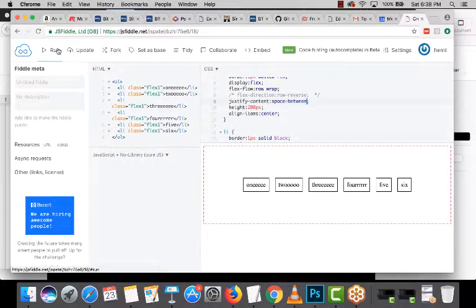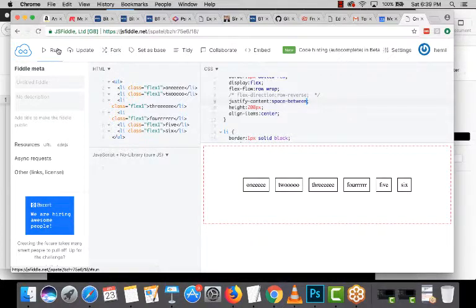Okay. Anybody guess what's going to happen here? Does it put space between the boxes, 1, 2, 3, 4? Yeah.